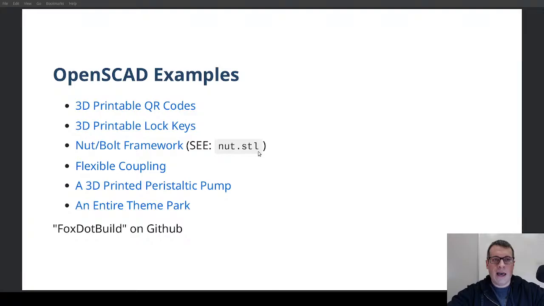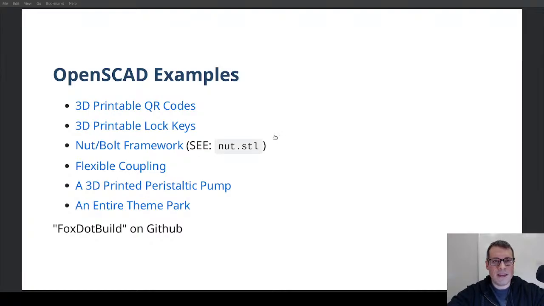There's also a framework for nuts and bolts. So if you need very specific types of screws or things that you're going to be threading onto machinery that you can't find at the hardware store, you could potentially create those models by entering the parameters into OpenSCAD. The same could be said for pipe fittings and flexible couplings. If you've seen a CNC machine before, you know they have flexible couplings. So you could change the parameters there. And then peristaltic pump was a cool one. This one, not really parametric, but it's just kind of a fun one I like to show people.